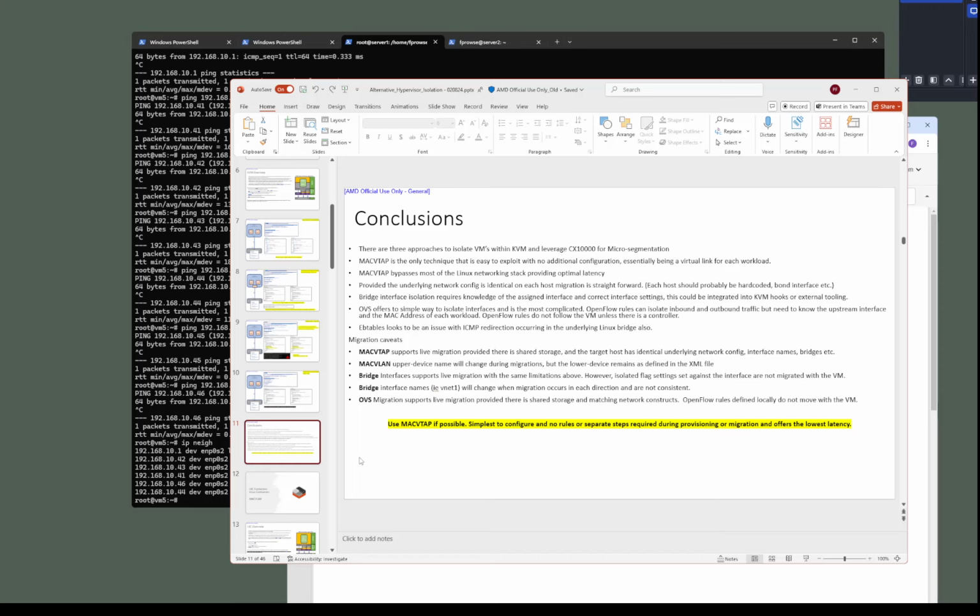And it removes the reliance on trying to keep track of existing interface isolation status as well as OVS or OpenFlow rules. So Mac VTAP is probably the simplest to configure and the best approach from an isolation perspective. Now it's up to us to understand which virtualization vendors support the ability to configure this mode of operation, as well as whether they will support this for production deployments, because some vendors may have their own approach on how they want to achieve microsegmentation, which would be in contrast to the approaches that we could take with tools like the CX10000.